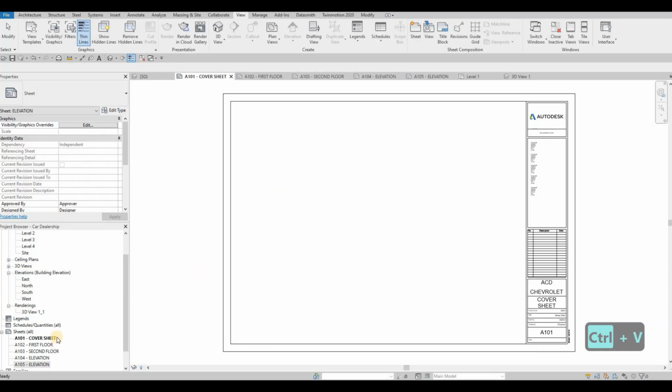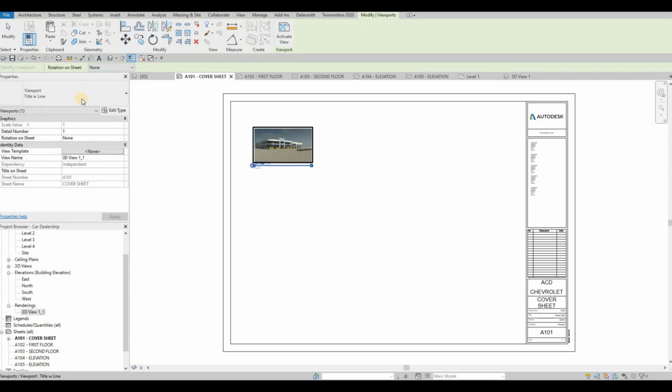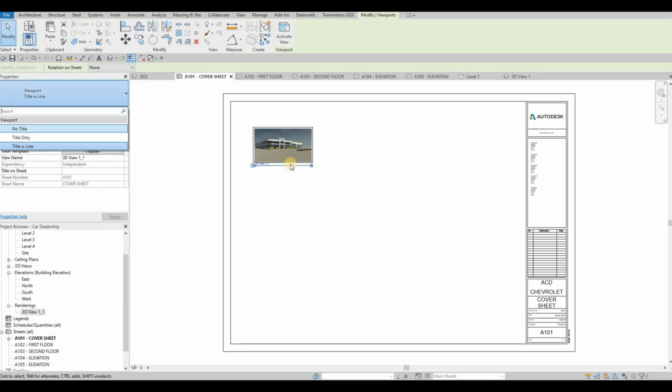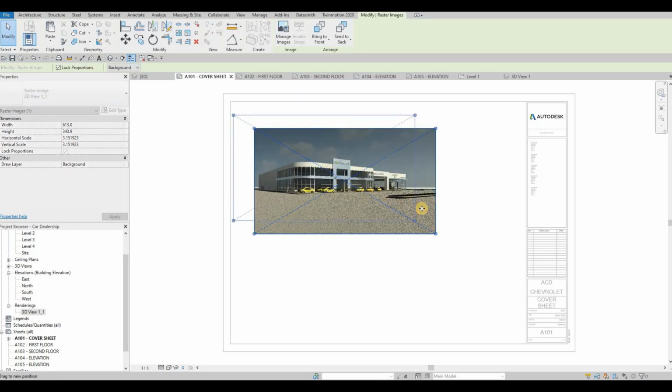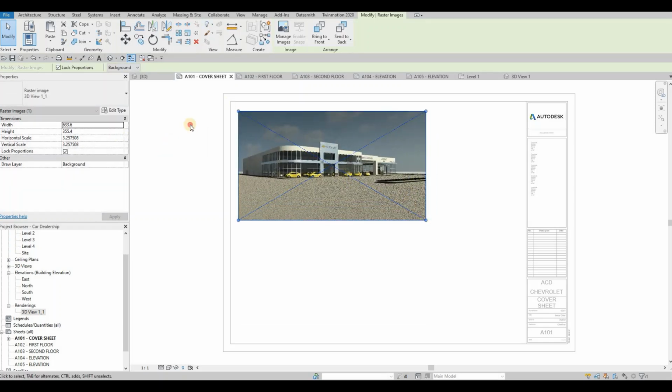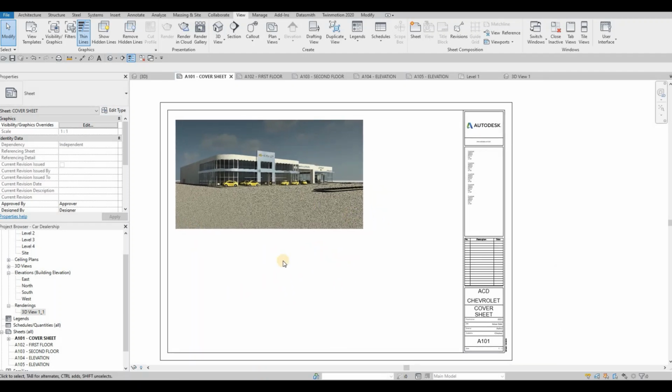We might add sections. We also might add enlarged one, all the callouts. So depending on the time that we have. So now I'm gonna add in rendering. I'm going to remove the title, so no title. I could double click on that so that we could expand it. Usually you put information here, general notes, keynotes, those kind of stuff, legends, so you could add it here.